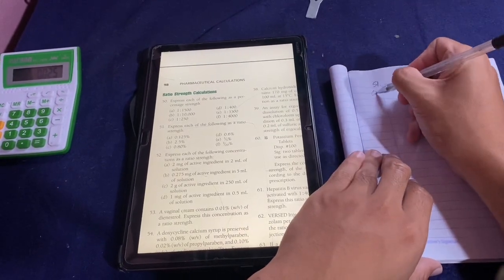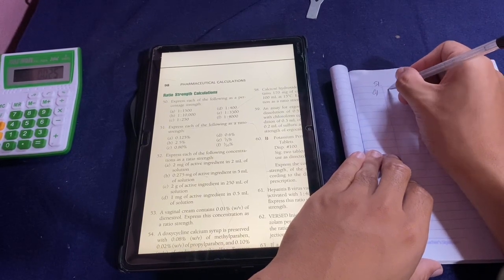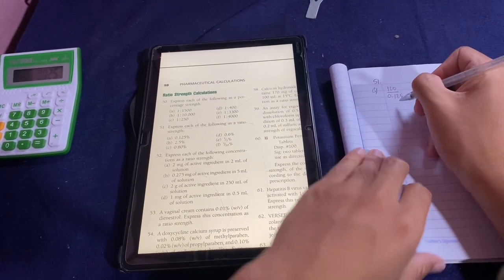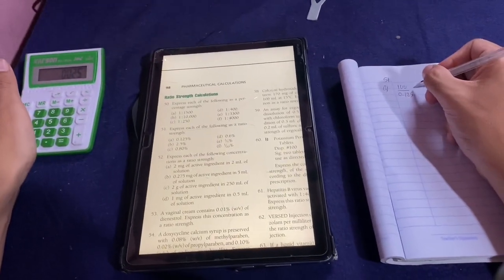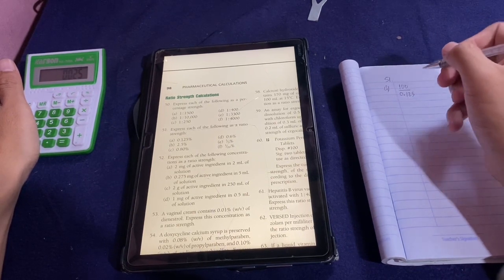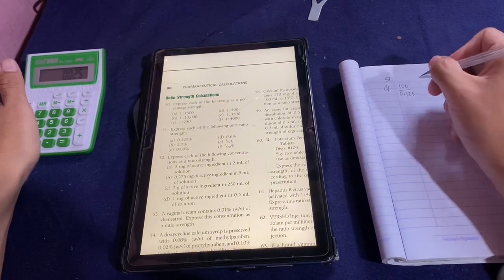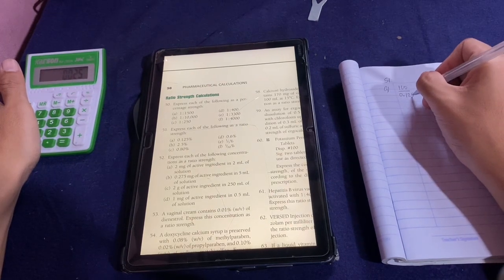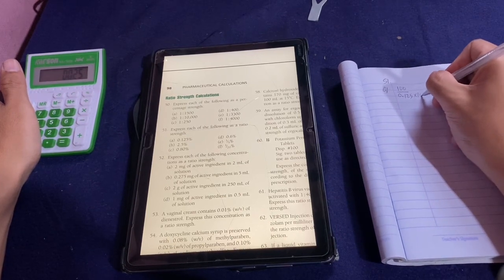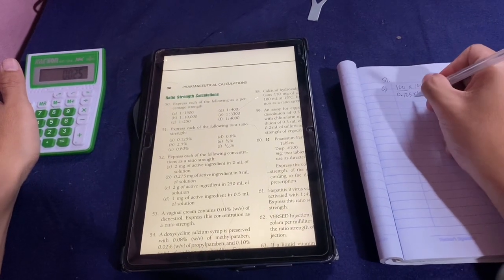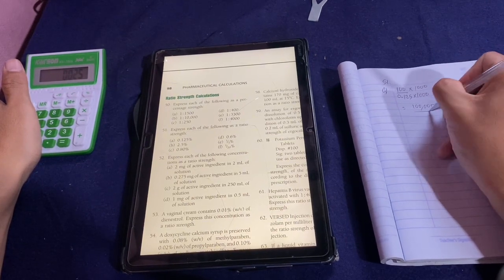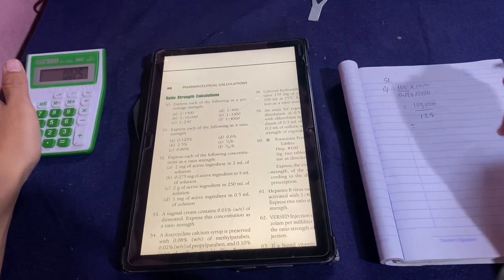So sabihin natin ng A, halimbawa A is equal to 0.125. So ang gagawin natin 100 over 0.125. So in order to calculate that, pwede tayo mag-calculate without a calculator ganito. I-times natin sila both. Gusto ko alis ng decimal dito. So to remove that decimal, I should multiply it with which number? With 1,000. Kasi mag-move siya ng 3 decimals to the right, yung decimal point. So times 1,000. Dito yan sa taas, times 1,000. So ang makukuha ko is 100,000 over 125.